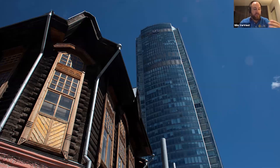So this picture of the traditional wooden house, that is a very romantic house, right next to one of the biggest skyscrapers in Russia outside of St. Petersburg and Moscow. I think this is 52 floors, just shows you this immense contrast in this country that is very much in touch with its traditional values, but also embracing all these new modern ideas. And I think the next photo shows it in a little bit more subtle way.